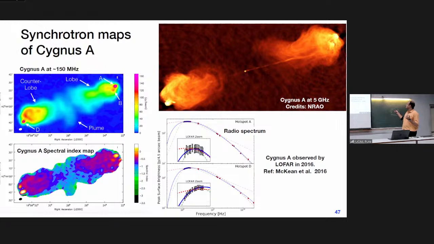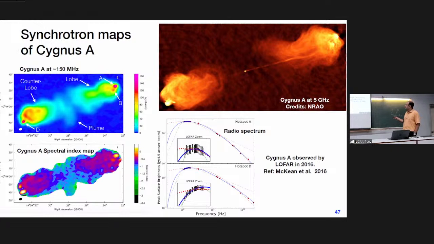The brightest synchrotron radiation is at this point where the jet just stops. There's a lot of energy from the jet being dumped onto the matter, and all this energy is accelerating all the electrons to very high non-thermal energies. You're getting synchrotron emission. So this is again the emission at different frequencies. I think this is like 1.4 gigahertz, or high gigahertz, and this is 150 megahertz. You can see that the emission pattern looks very different. That is why we observe these objects in multiple frequencies.